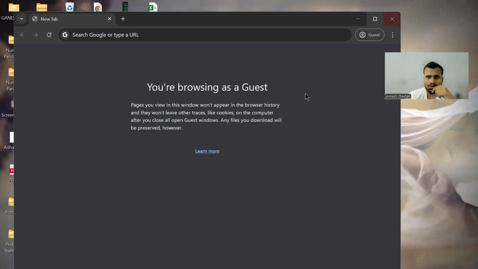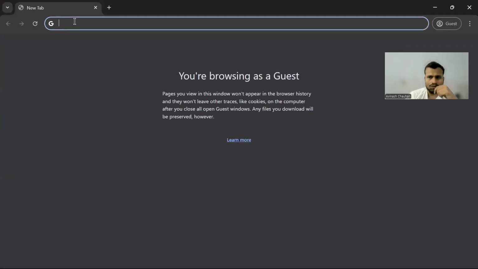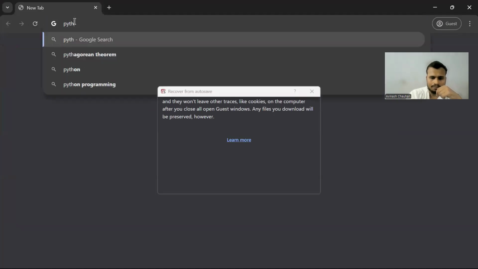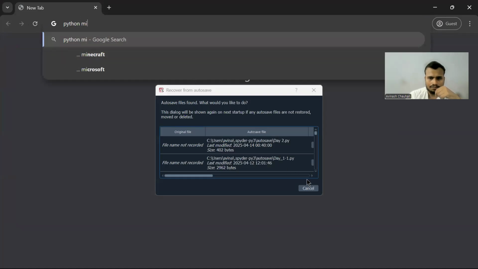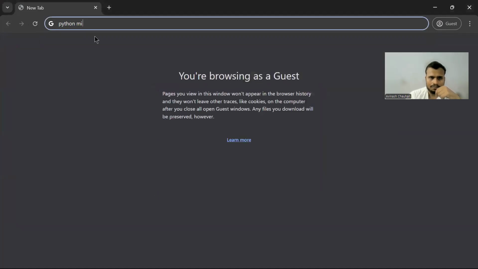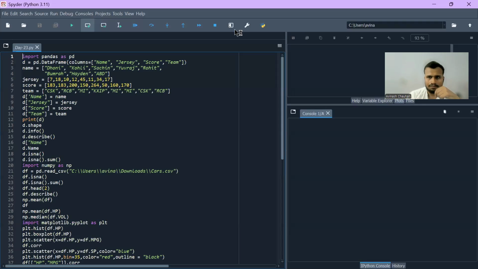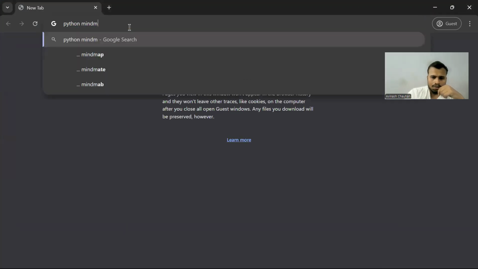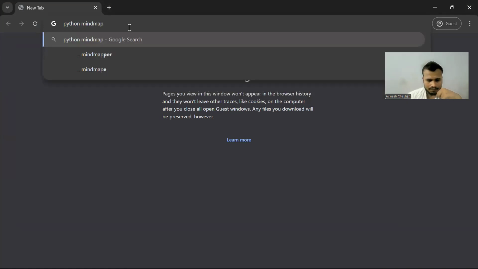So how can you open the mind map? It's the same. Just go to your Google browser or any browser you are using, and type here Python mind map.